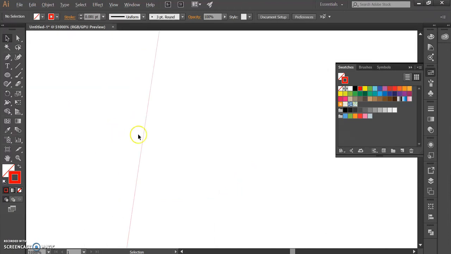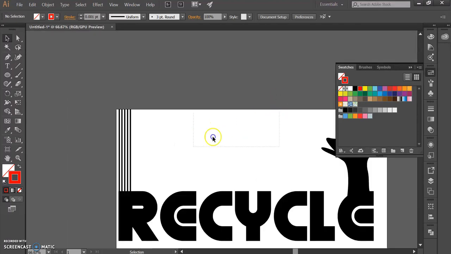There it is. I'm zooming in really far so you can see this. It's so thin that you can't see it from so far away on the computer screen. That's okay. As long as it's still there when you select it, when you click and drag over it, like this, that's what it's going to cut. We'll verify this when we go on to the laser engraver software.